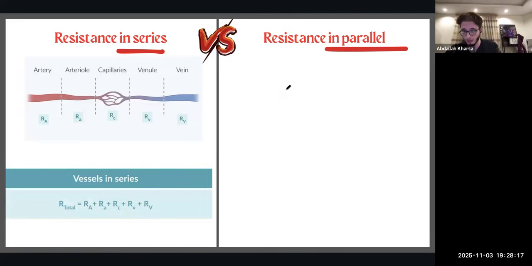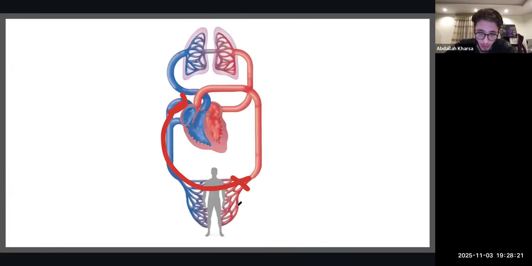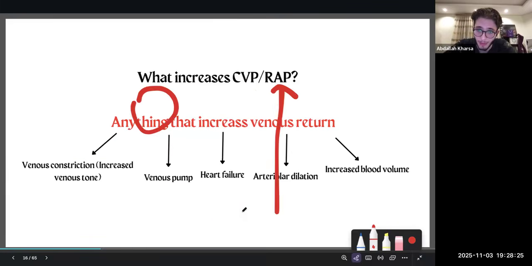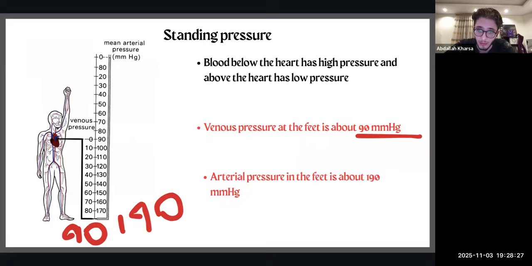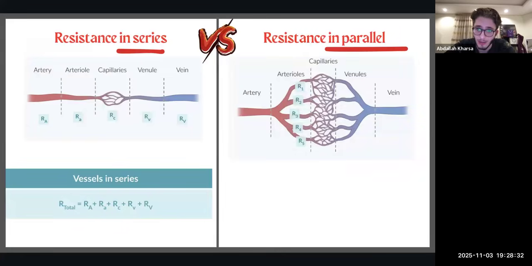The one that occurs in your body is in parallel. Let me just go back to this image. Right here, you see how they're stacked up on top of each other? Look. See how they're stacked up on top of each other? This is called in parallel. This allows your body to control blood flow to a certain organ. This could be the kidneys, and this could be the liver, and this could be the whatever. But they're in parallel.